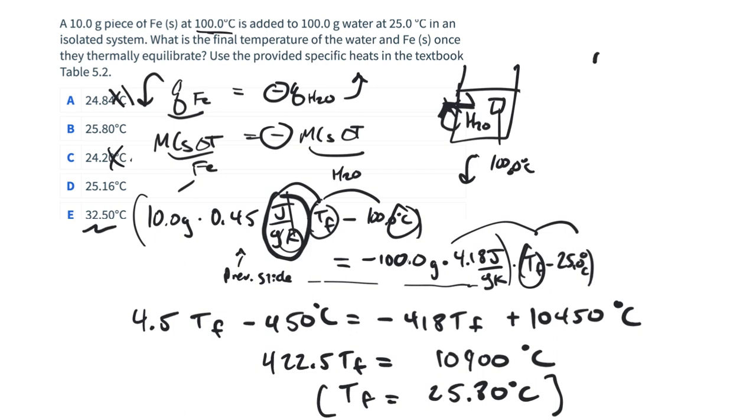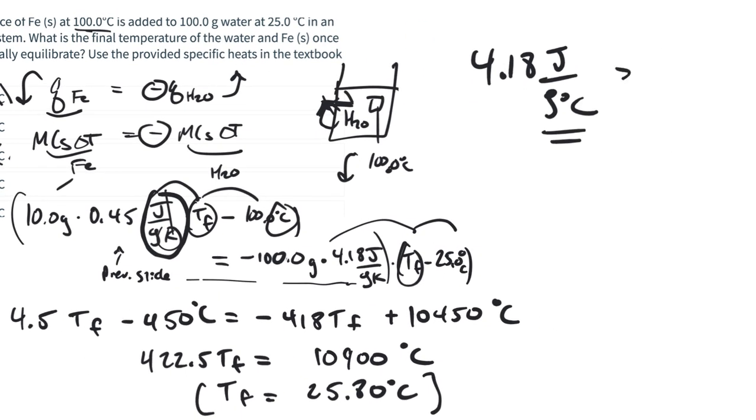So another way we could write this is we could write 4.18 joules per gram degrees C, that would be synonymous with 4.18 joules per gram Kelvin. And then we could just use whatever unit we need to use in a problem if we're going to get caught up on this. Okay, so again, when we're talking delta T's, degrees C and Kelvin are the same unit, or synonymous in numerical value.